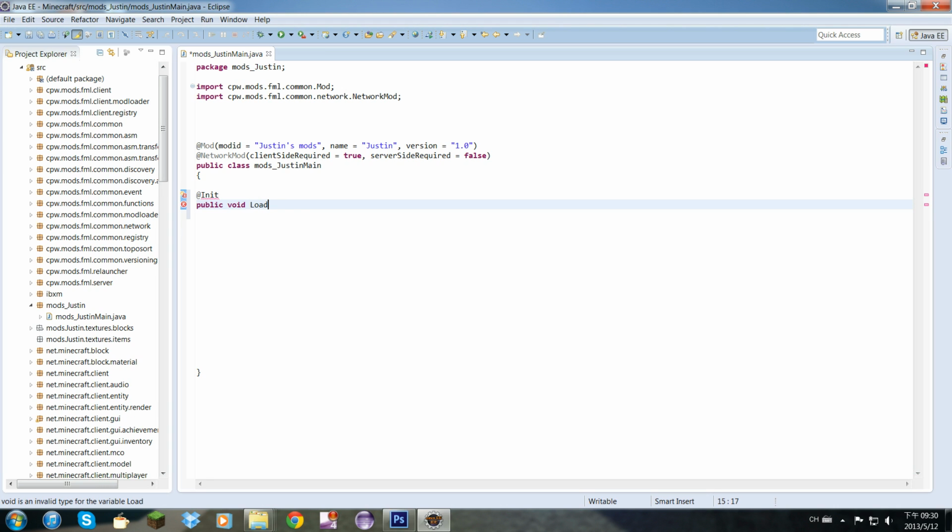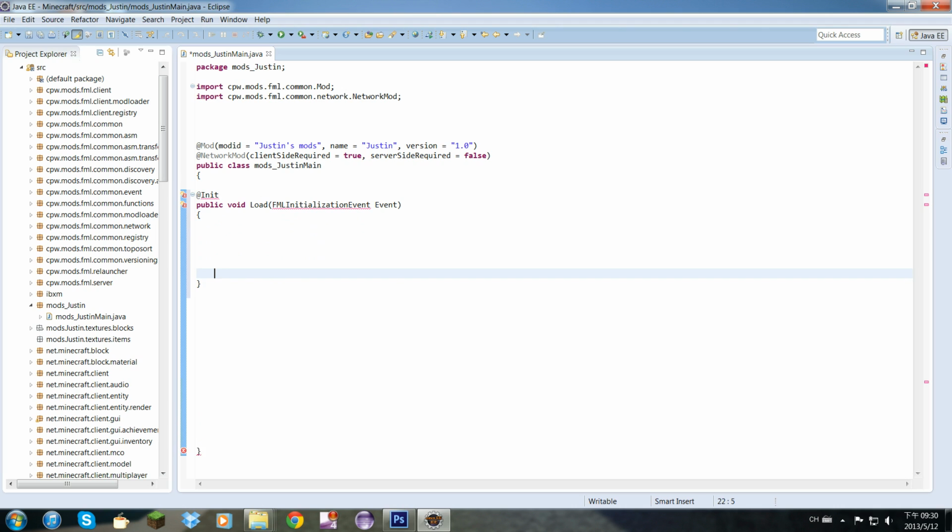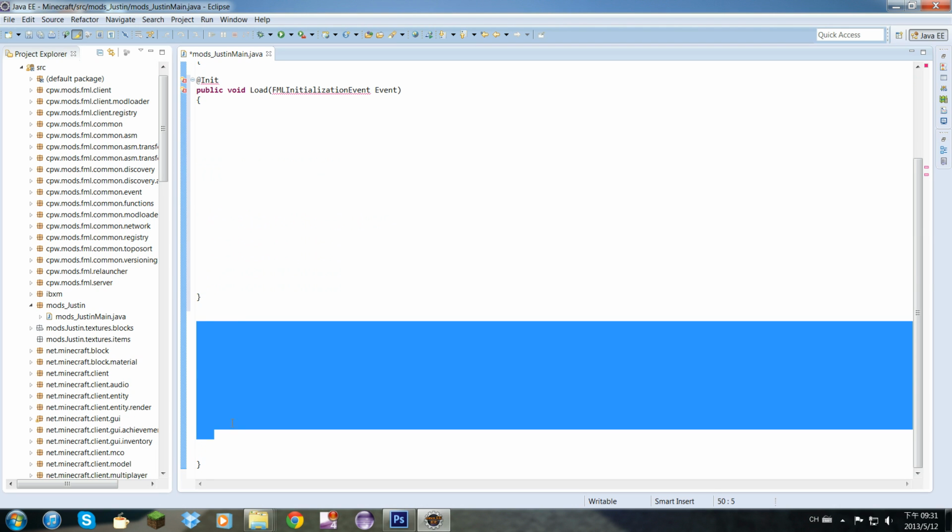And then actually you can put it whatever you want, but anyway, let's keep going. Give it a parenthesis, and then now you have to type in FMLInitializationEvent, and then give a space, event, and then open a squiggly bracket, hit enter, it will extend it for you, and then give some space to it, because we are going to write most likely everything inside of here, so we don't need that much space here.